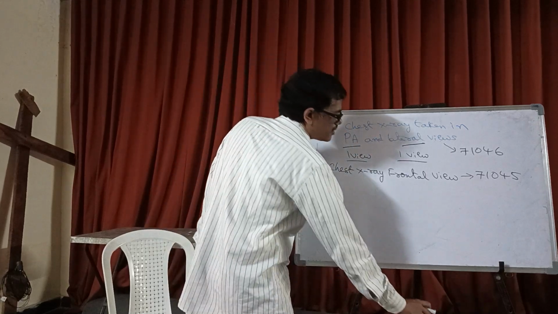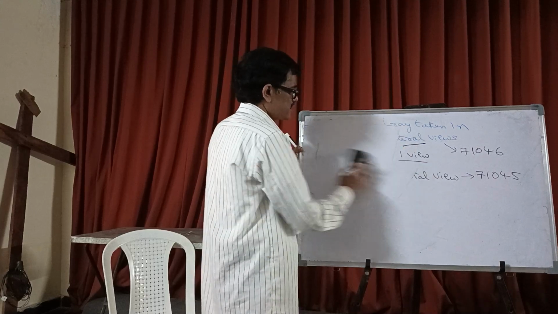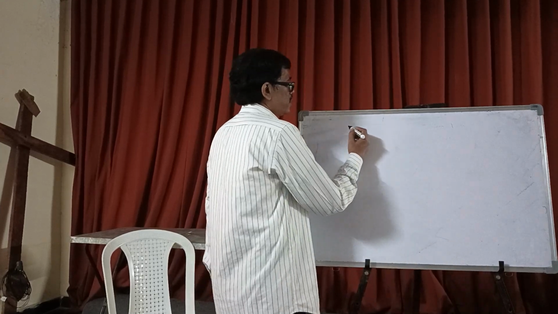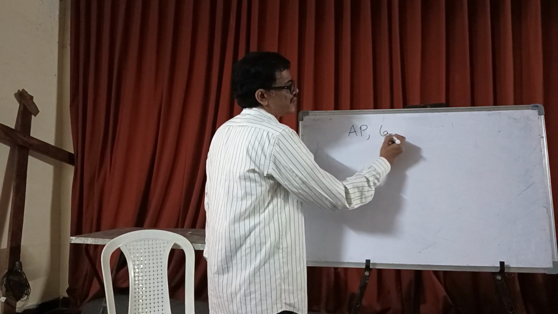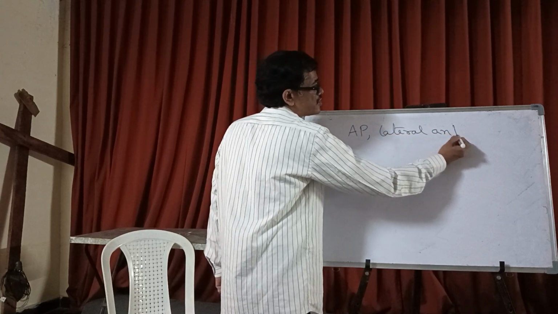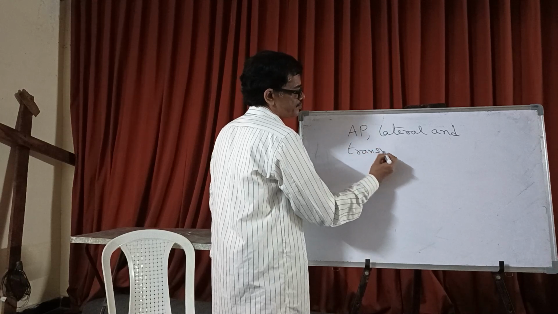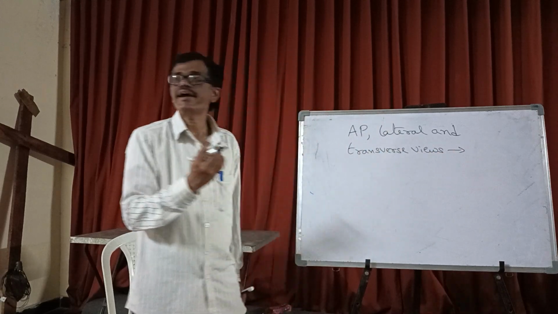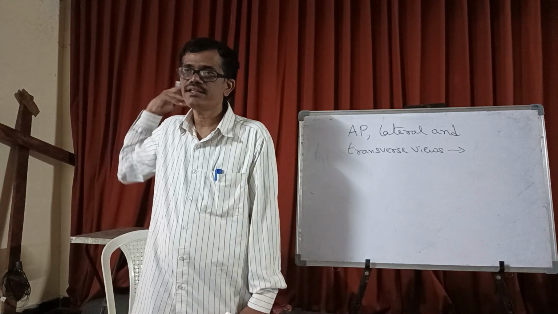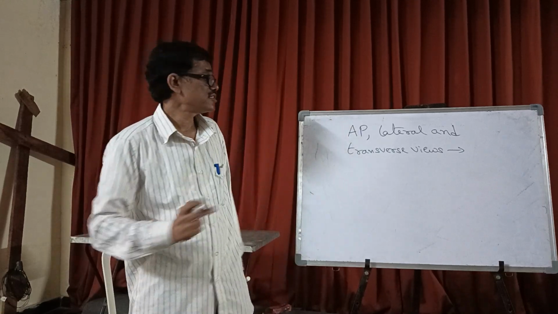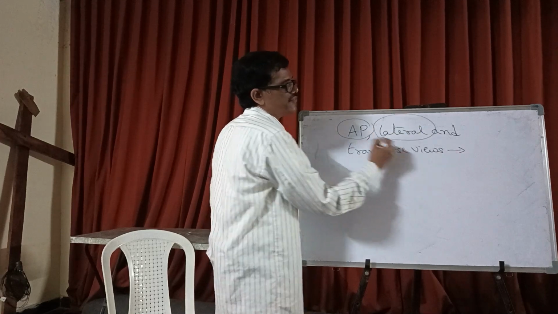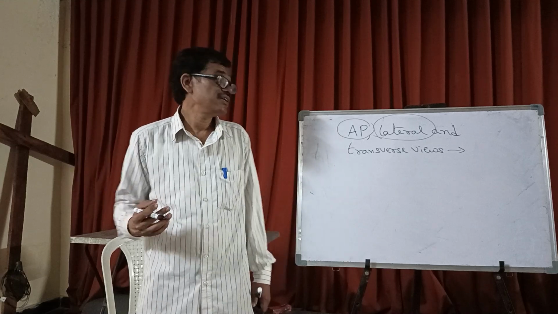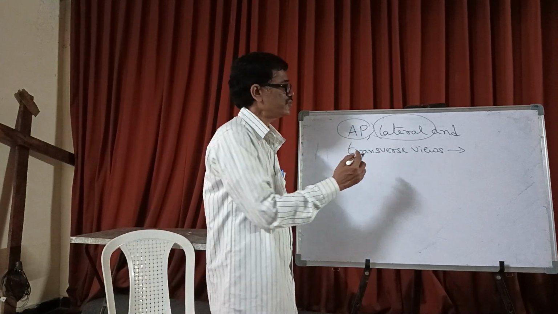There is another question: the physician performed chest X-ray, AP, lateral and transverse views. What is the answer for this? Count them. AP is anterior posterior. Front side they pass and collect at the back. We'll get only 1 image. This is number 1. Lateral is side. Left side they pass and collect at the right side, or right side they pass and collect at the left side, whatever it is. How many views are you getting? Only one.